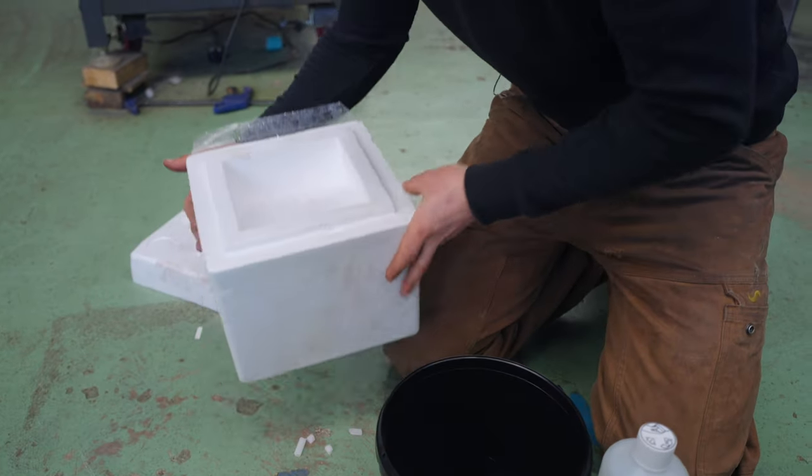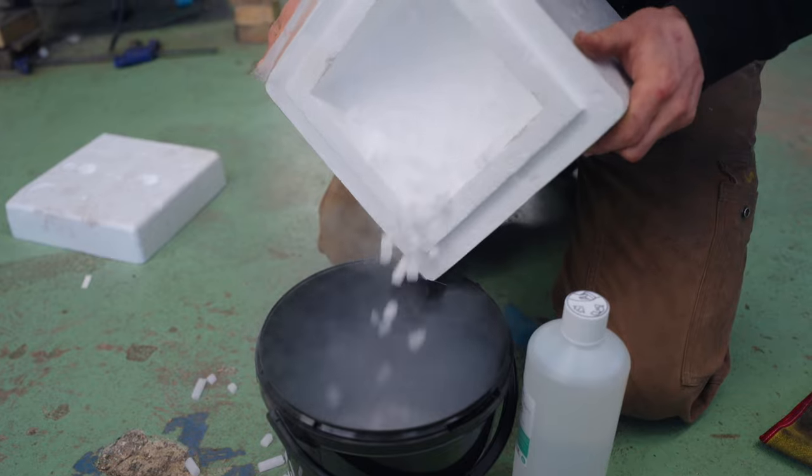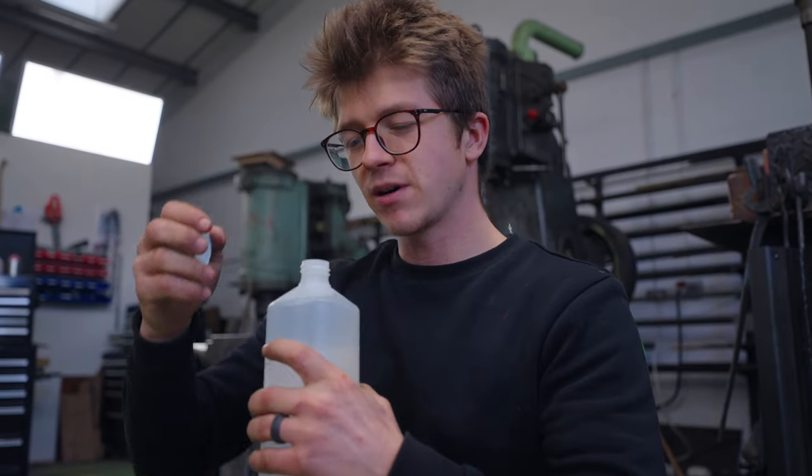So the next step is the cryo treatment. Cryogenic treatment? I don't know. Very cold treatment is about the extent of my understanding of it. After the hardening, we need to put the blade in something very, very, very cold. People will use liquid nitrogen, but the poor man's version today, which will hopefully work, is a little dry ice and alcohol. Why? Because I saw it on a forum post and I think it's going to work.